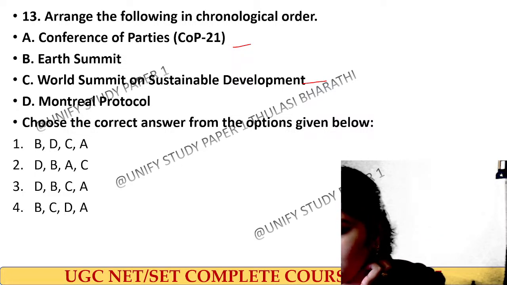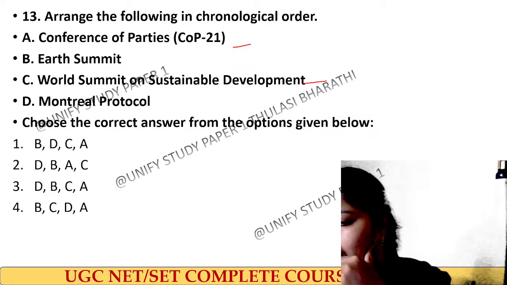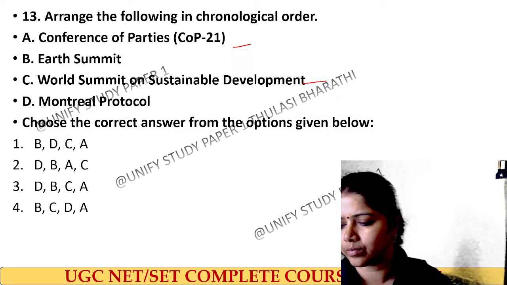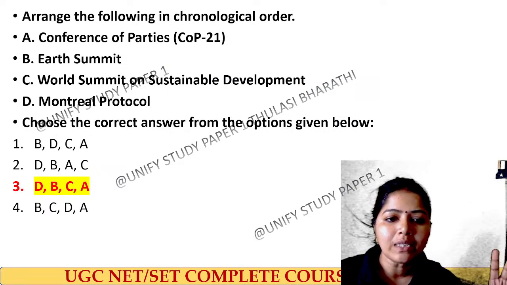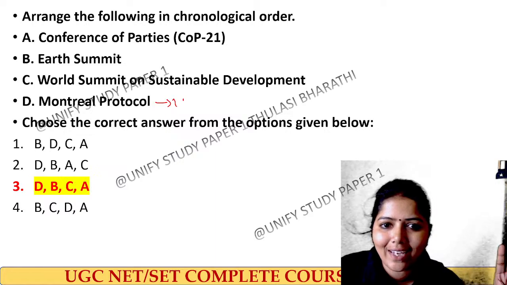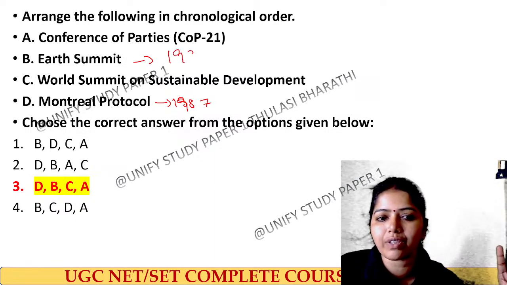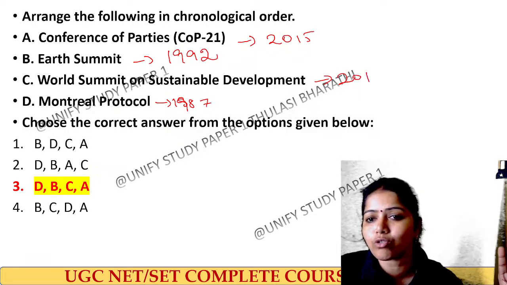Let's do it quick. Very good, very good. Yes, the right answer is option number 3. How? See, first we have the Montreal Protocol, again 1987. Here this Earth Summit we have in the year 1992. Right? And then this COP we have in 2015. And then this World Summit on Sustainable Development in the year 2012.